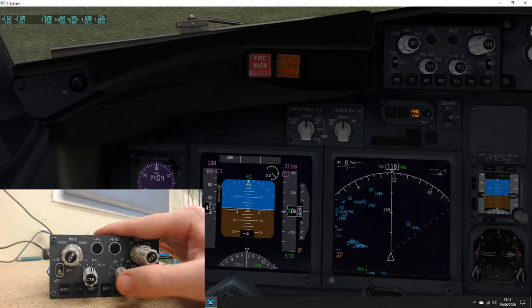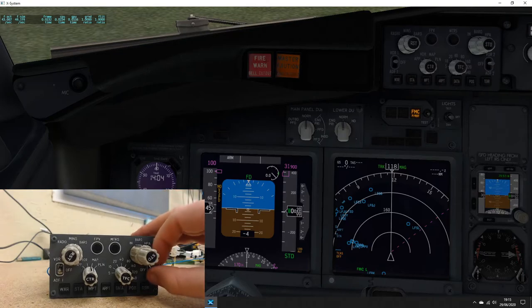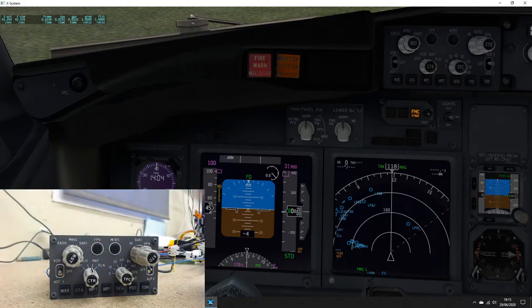The traffic button. And the VOR2 and ADF2 and off. And VOR1, ADF1 and off.